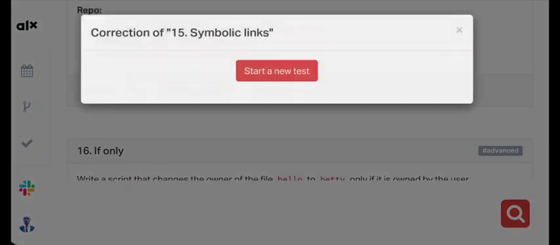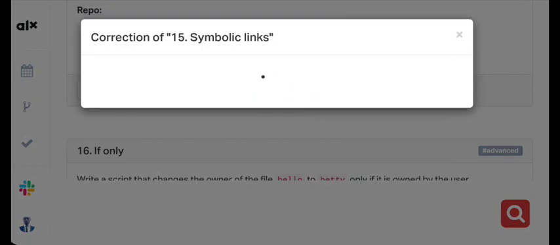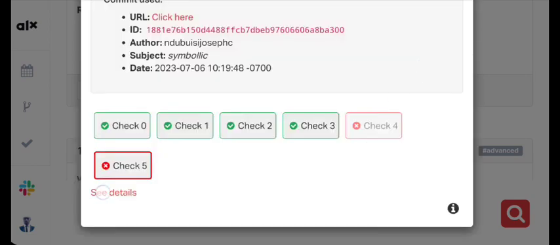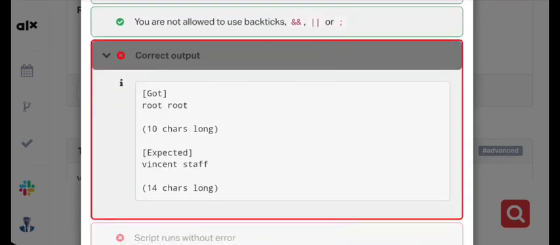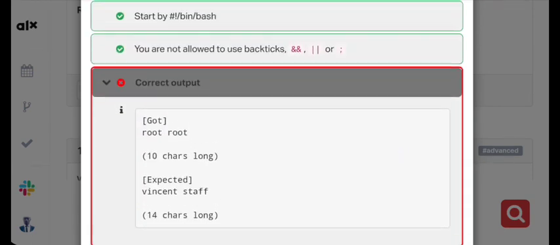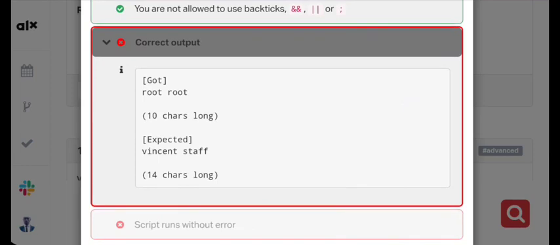So let's check our code. I think we made a typo. Let's see. Oh. So it got through, 10 characters long, expected Vincent staff. So we made a typo.